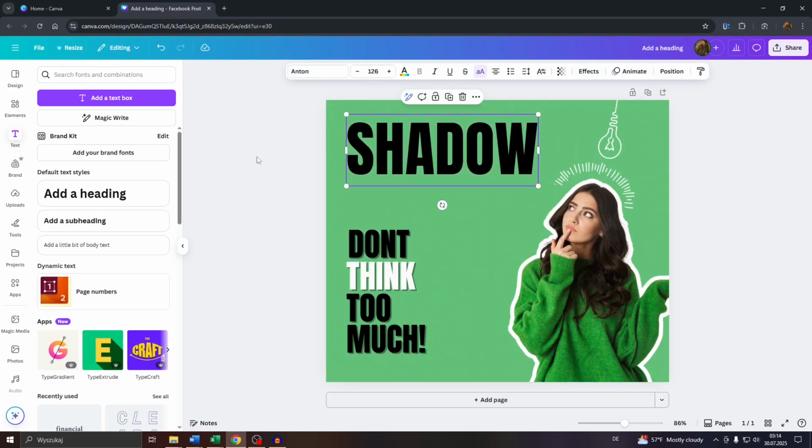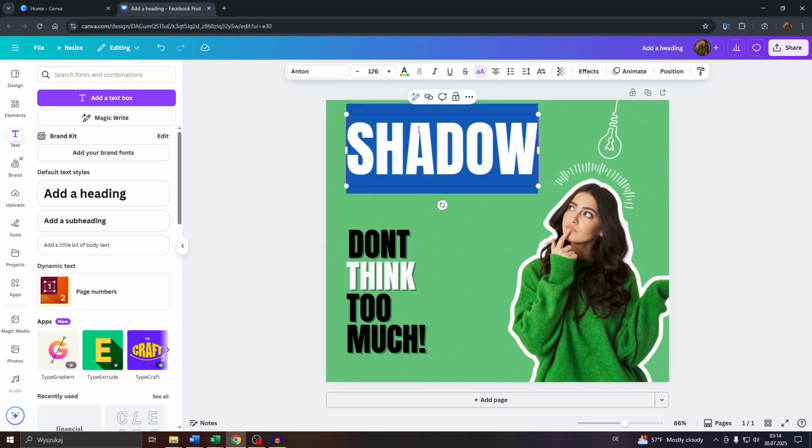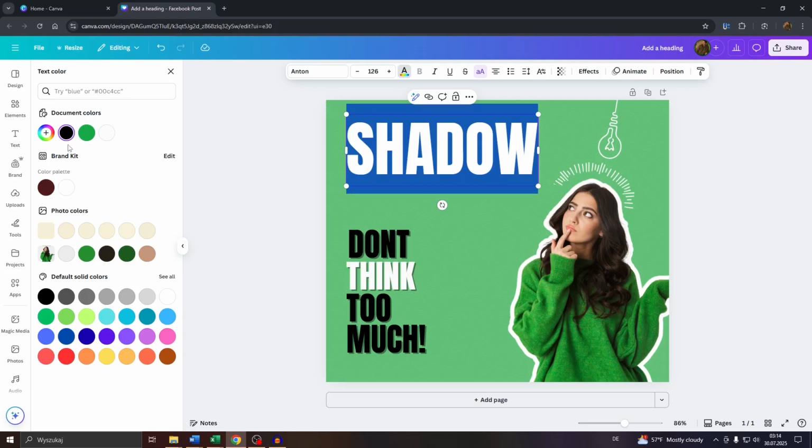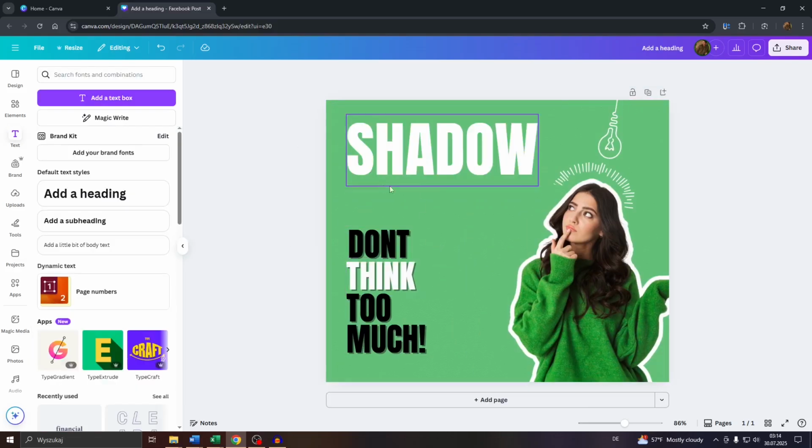So what you want to do first, guys, is change your text color or font color. To do that, highlight your text by double clicking on it, and select text color here at the top and switch to any color you like. Let me go, for example, with standard white, and there you go. Now the color of that text is white.